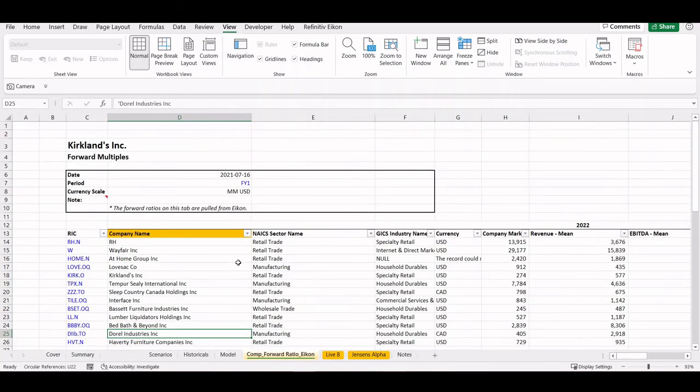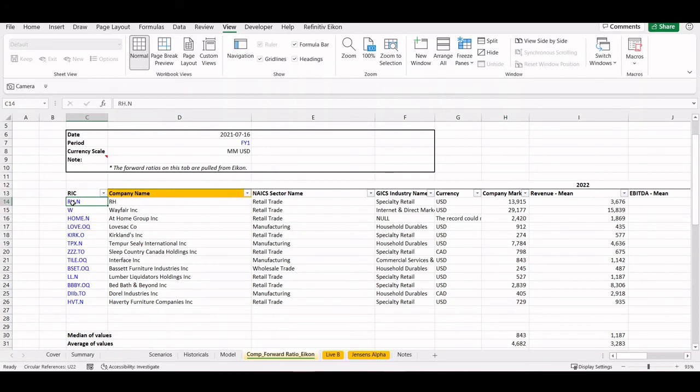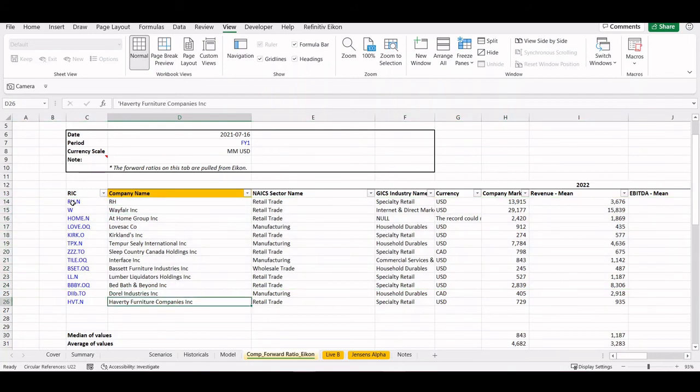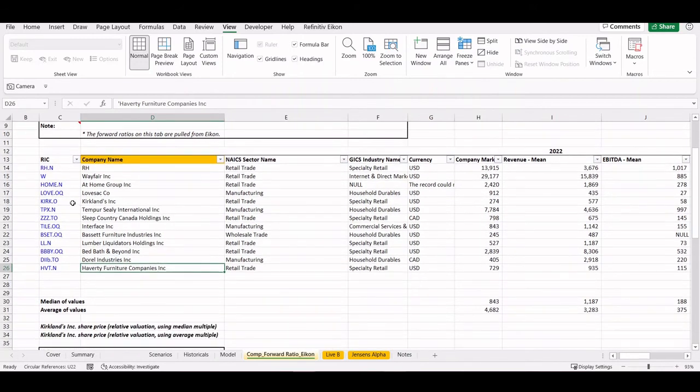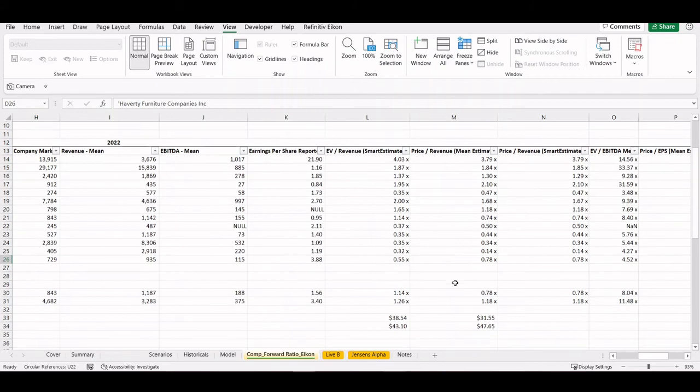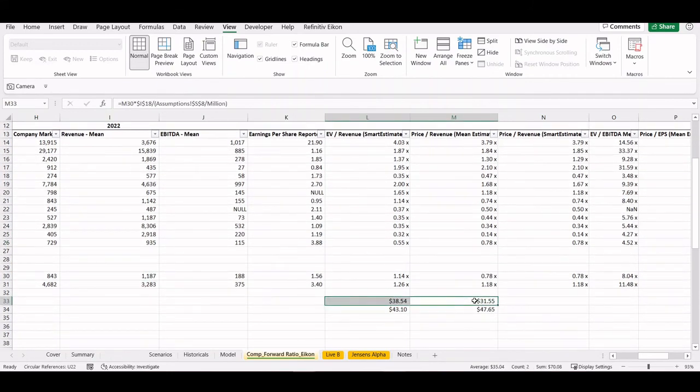Another way to look at this is also to do a relative valuation with respect to the peers. The peers have been selected through a study of all of the in-market companies, specifically in the furnishing and retail industry, looking at companies with similar cash flow growth and risk characteristics. Some of these companies are also mentioned in their financial statement as competitors and peers. If we look at the forward EV to revenue, enterprise value to revenue, or price to sales multiples, we come up with a range of $31 to $38 of share price. So overall, we have looked at the valuation of the company, and it tells us that this company is significantly undervalued.